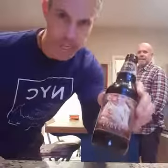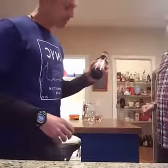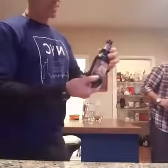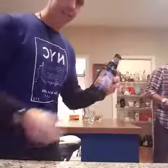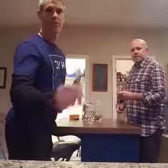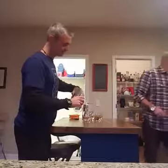And we're also trying Founder's Breakfast Stout. I tried to find some Scotch ale, but I thought the flavor of that would go nice. This is an 8.3 ABV, so it's a little bit higher on the alcohol than your standard. No, we don't need a fork with that? No? Okay. Just need glasses.